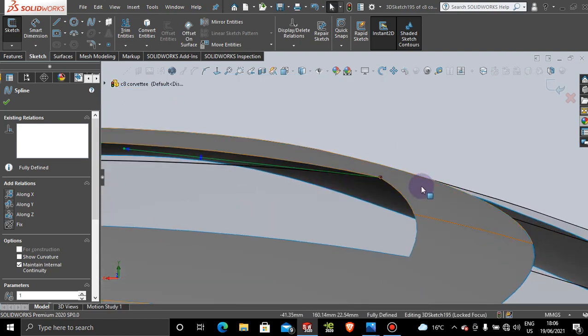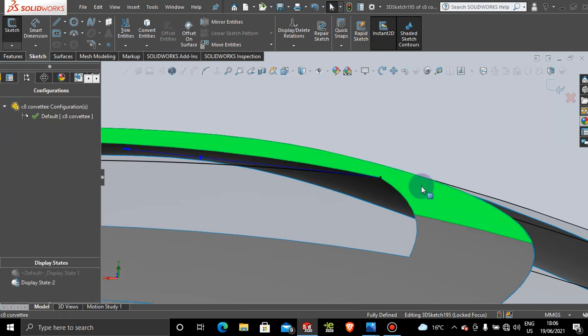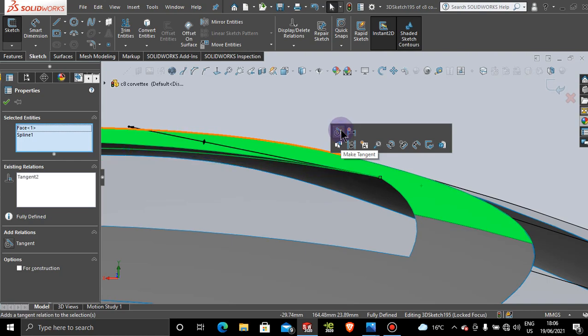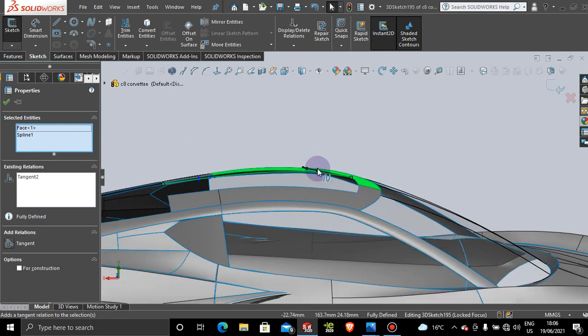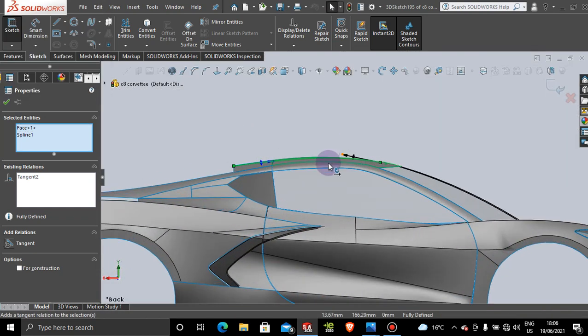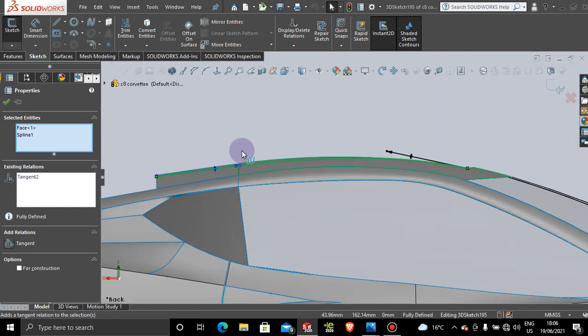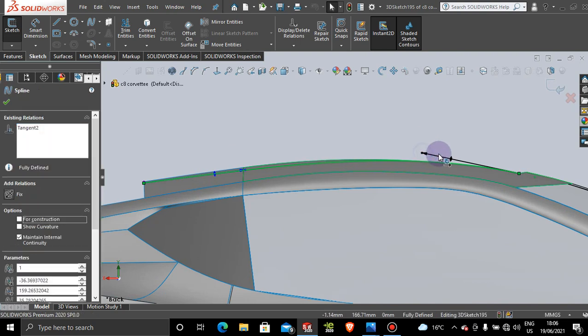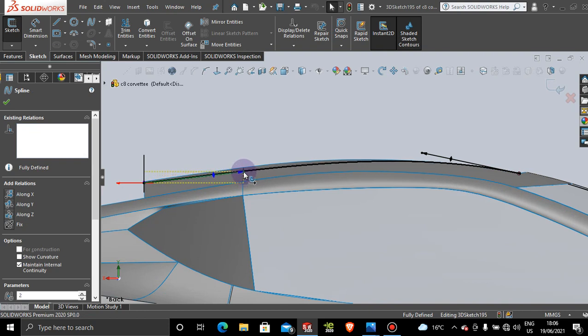We can probably try adding a tangency on this area, and then if we go back to this section here and pull this line down, probably not.